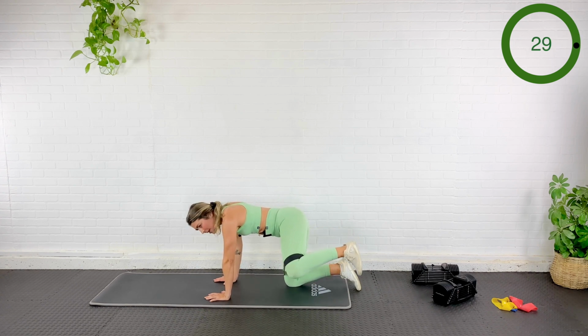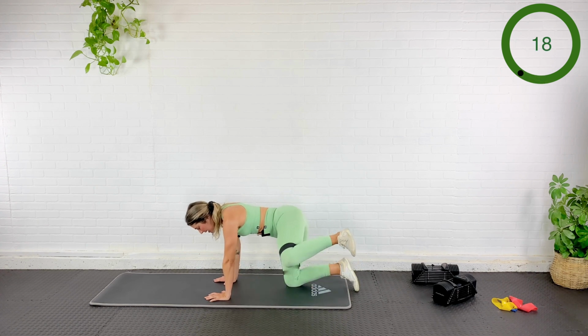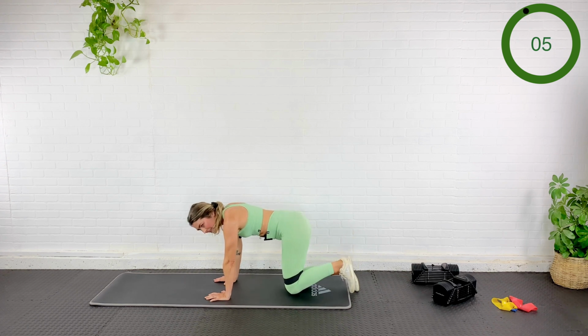You can always hit pause if you need to. And these intervals are a little long if you're lifting heavy weight. So don't worry so much about being exact with the timer, right? A few seconds of an exercise lost is not the end of the world. 8 seconds and we flip it over. 5, 3.